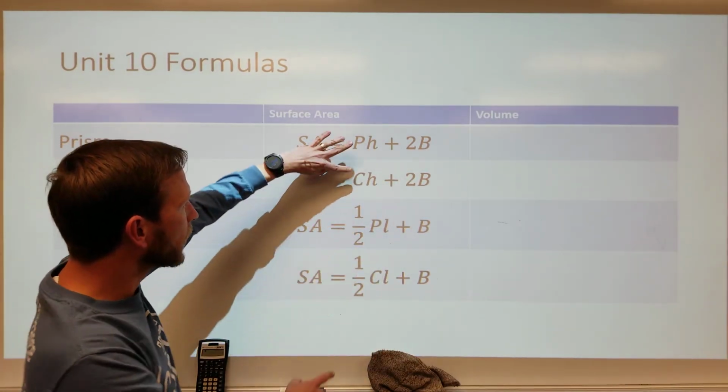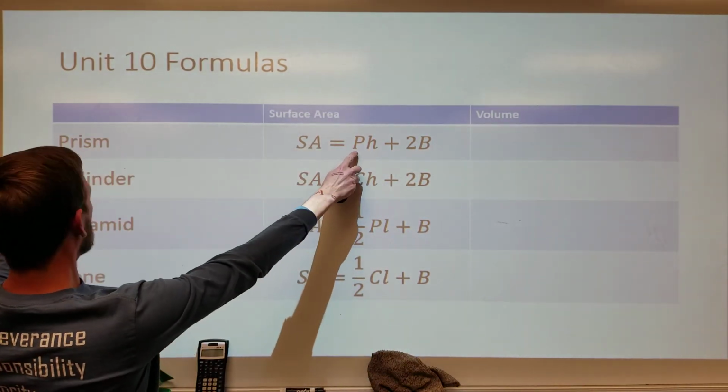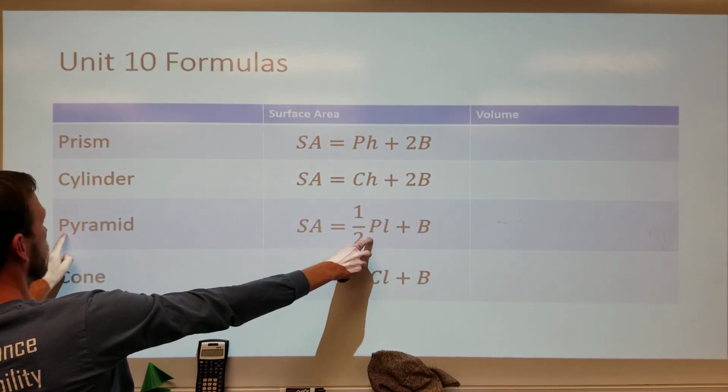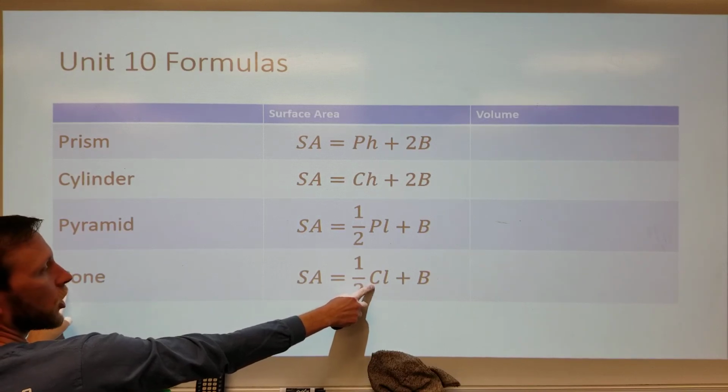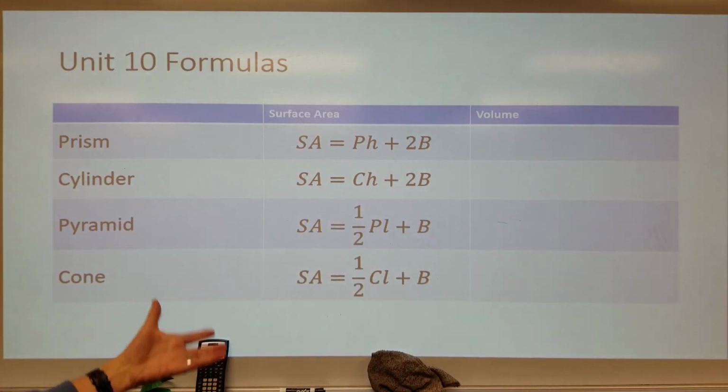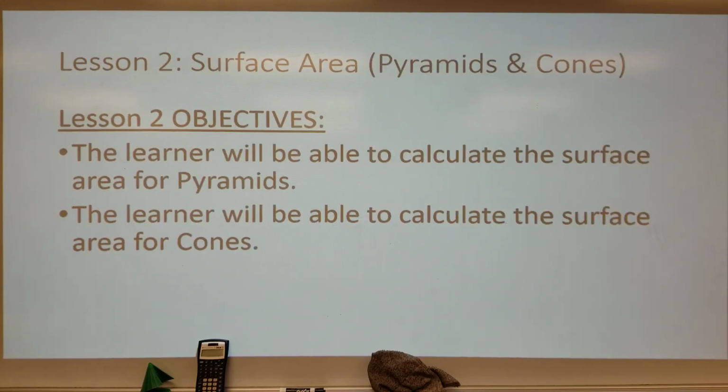All right? And then you can kind of just think between perimeter of prism's base, circumference of cylinder's base, perimeter of pyramid's base, circumference of cone's base. So the notation that we use should aid you in writing those formulas well so that you know those formulas well so that you can be successful in this unit. That is it for now, finding the areas for pyramids and cones. That was lesson 2.